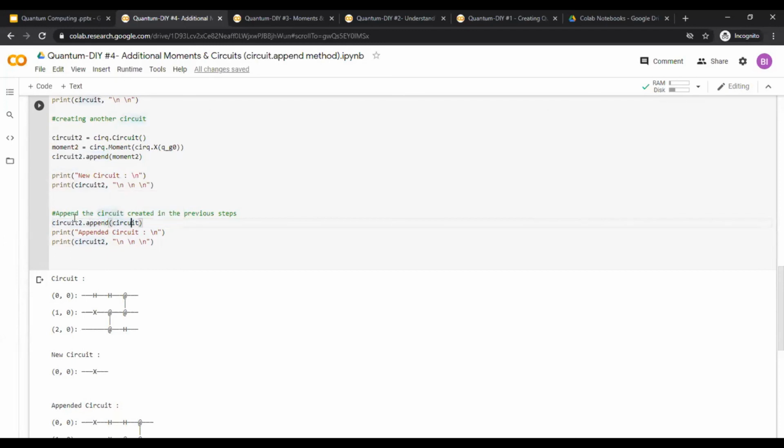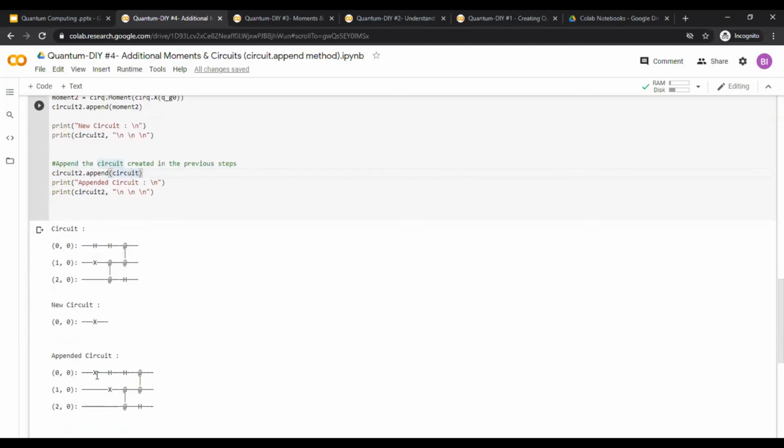That means first circuit 2 is going to appear, followed by the circuit. So circuit 2's X is here, and then you have H and X, H, CZ gate, CZ gate, H. So you see how these circuits and moments can be appended to form a circuit.